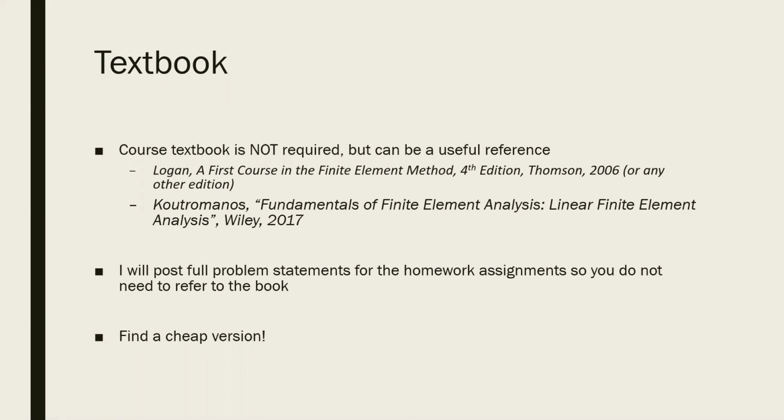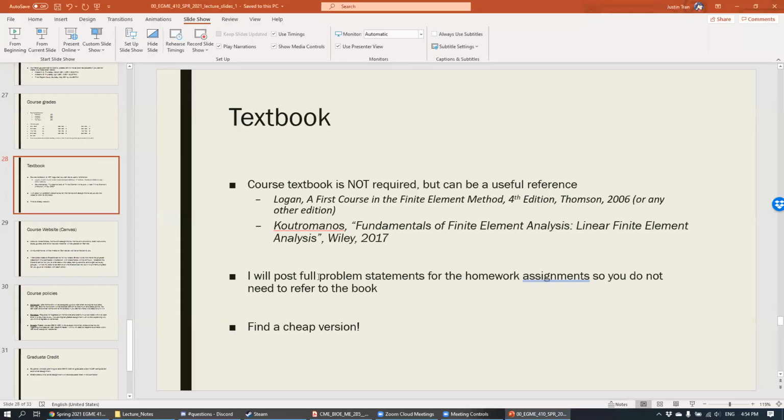So if you can find a cheaper or a free version of these textbooks, definitely by all means go for it, because finite elements has not changed within the last 20 years. So if you get a version that's from the 1990s, 1980s, perfectly fine. Finite elements is still kind of the same as it was before.